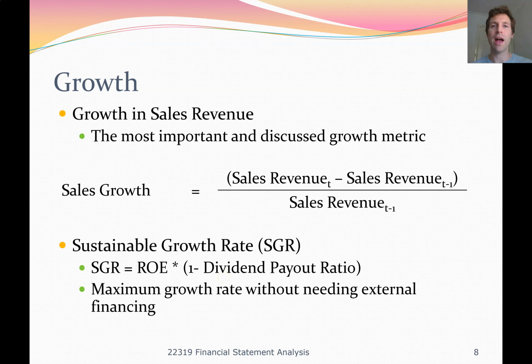This gives you an idea of how much a firm will be able to grow in the future without having to raise external capital. If I've got a return on equity of 10% and I'm paying 30% of my profits as dividends, I would be able to then reinvest 7% into my business, so I'd have a sustainable growth rate of 7%. If I want to grow at a faster rate, I would need to go to external capital providers, raise some debt or equity. So the sustainable growth rate gives us an idea of how fast the business can actually grow given their current dividend policy.